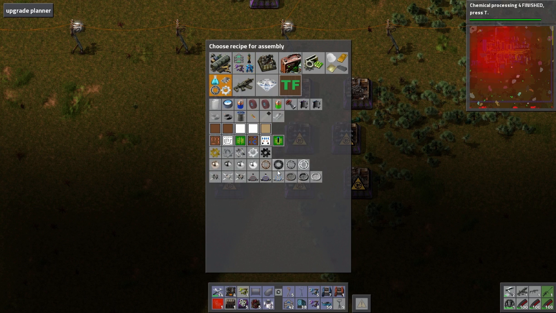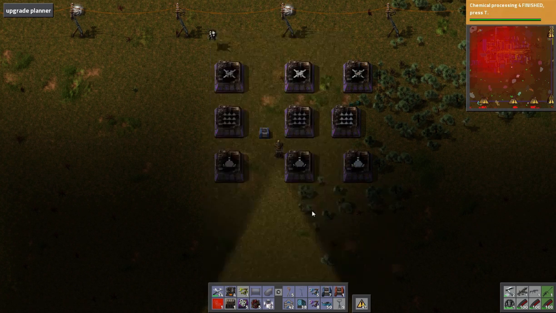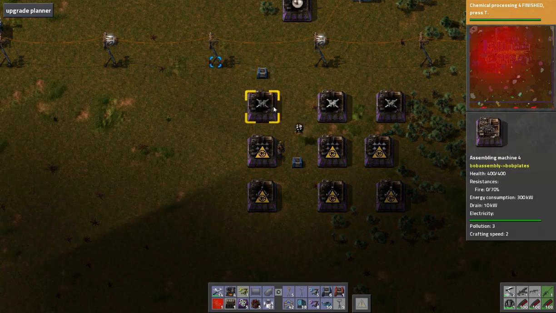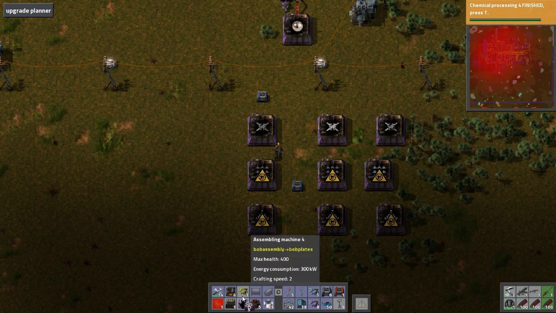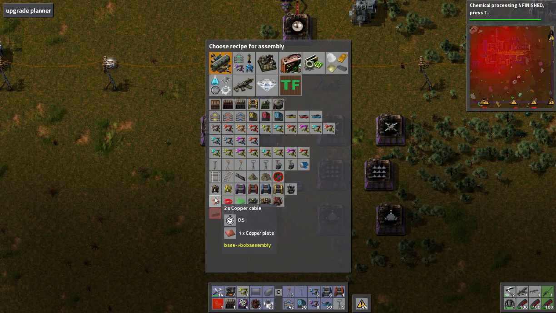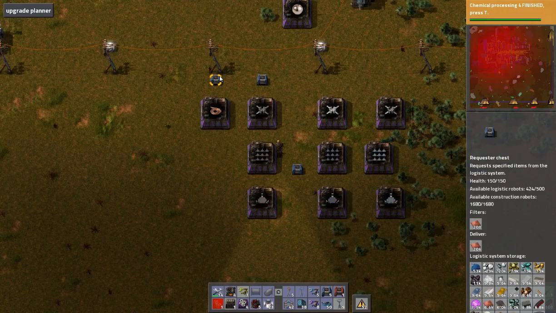We have antenna array 1, antenna array 2, antenna array 3, charging point 3. Okay, now the ingredients for these: copper wire, electronic board, and steel plate. 2 of those I can bring in. The copper cable is a little trickier, but still very doable, because it's pretty basic, it's over here. So I'm going to need some copper up here. I'm not sure if I actually have copper in the system. I think I do. I do.